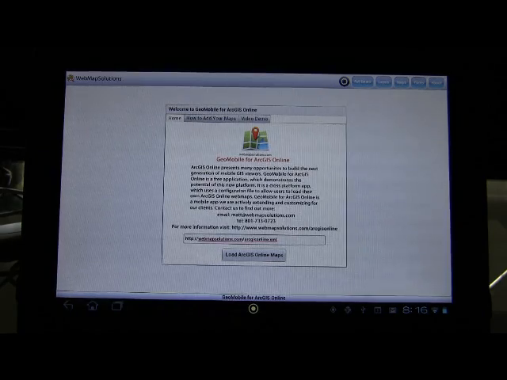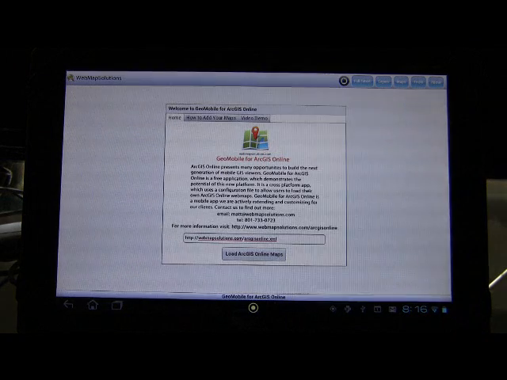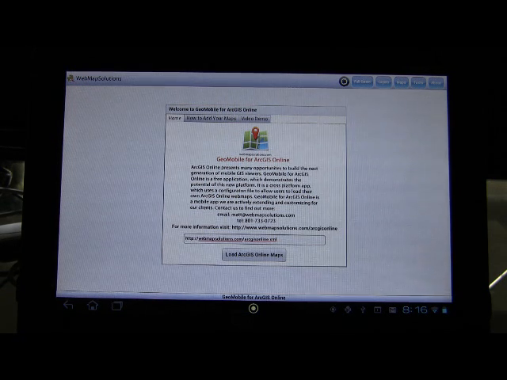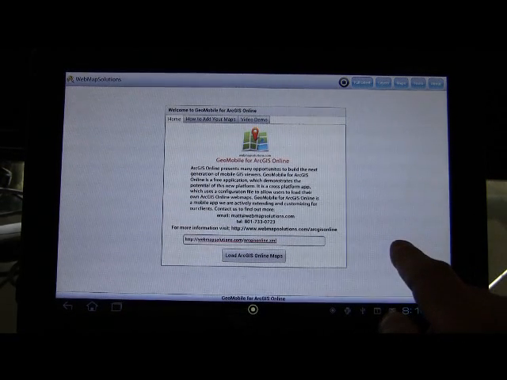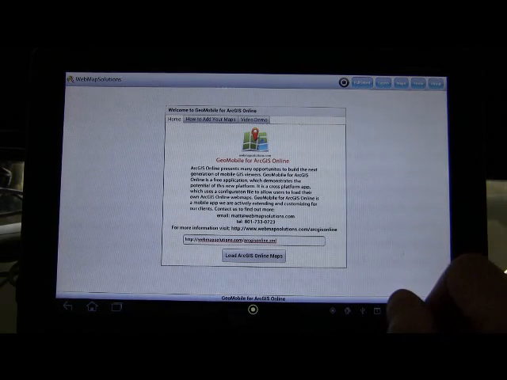Hello, I wanted to introduce you quickly to our latest ArcGIS mobile application release. This one is called GeoMobile for ArcGIS Online. It's a mobile application written in Mobile Flex, which runs across Android, iOS and RIM. And it basically allows you as users to generate a configuration file of your own ArcGIS Online maps, and then have this application load it on your iPad or your Galaxy or any other tablet device.